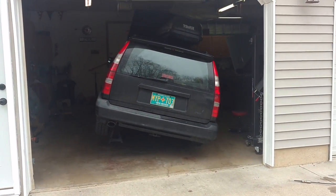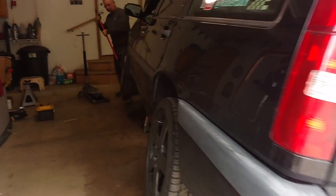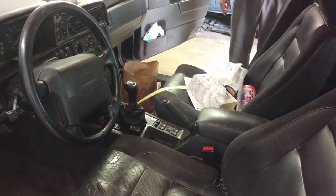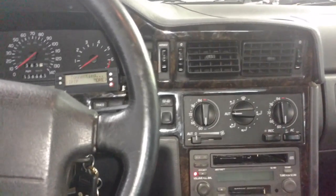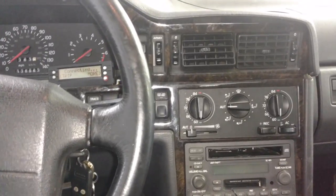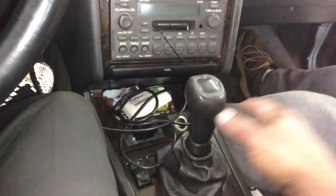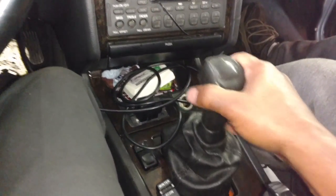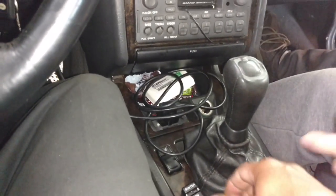Come on down, Panther. Let's hit the road. I was going to get this mountain lion. Us two. See if it rolls. Ooh, I got my seat full of stuff. Dan's going to ride with me, so I got to toss that in the back. Okay, one of the downsides in having a manual is that you don't have the clutch push-in safety. So you got to make sure you're in neutral or the clutch is down before you start it, because it will fire right up.